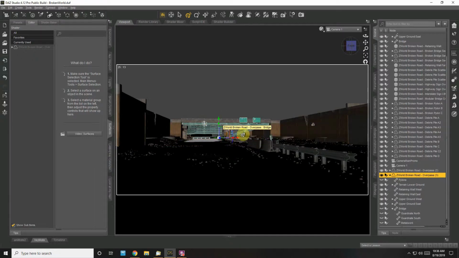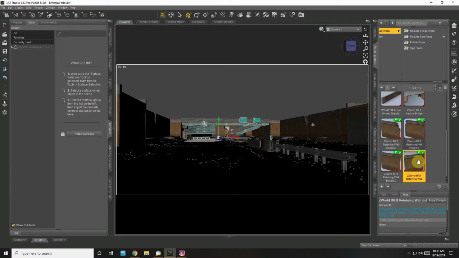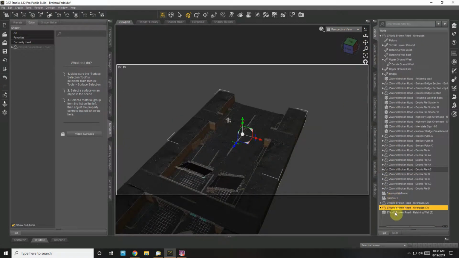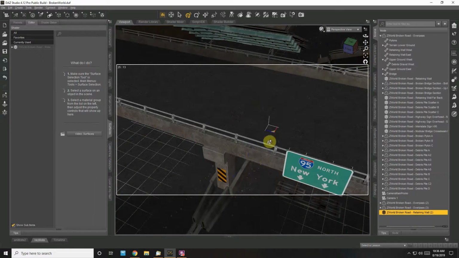Alright, so let's see if we can get this covered up. Alright, let's see how big a prop this is. Okay.